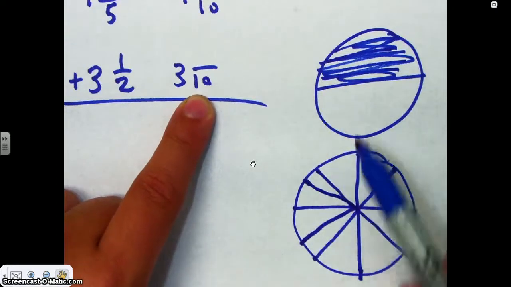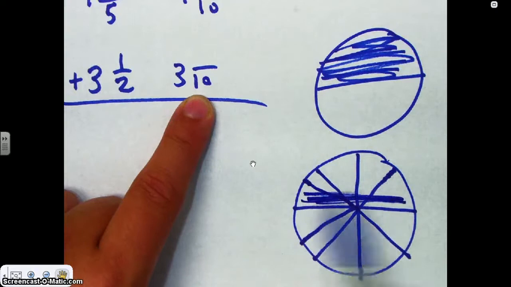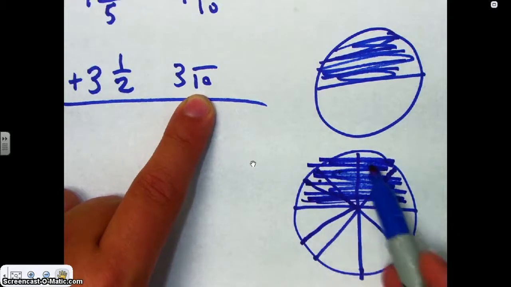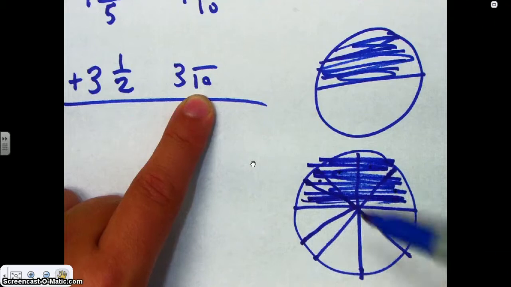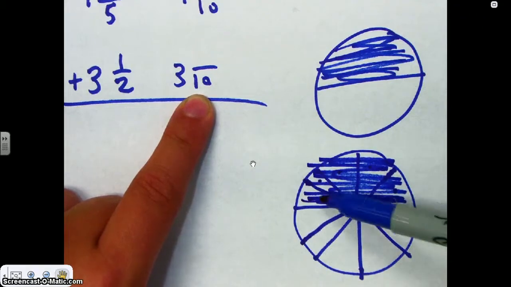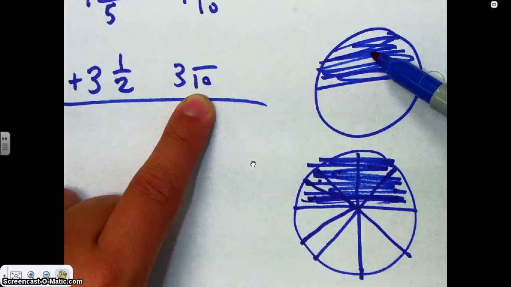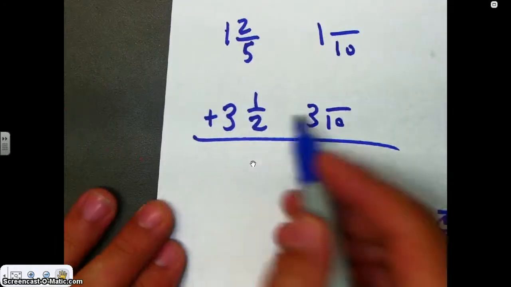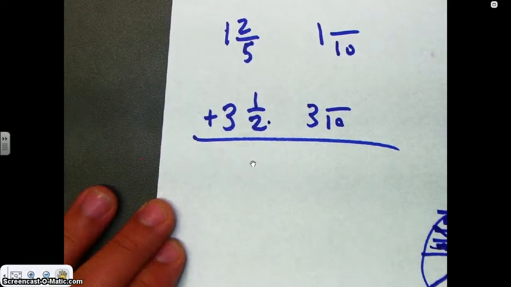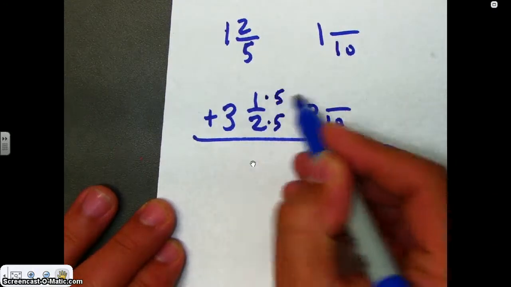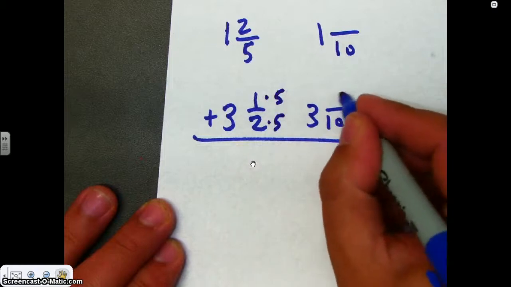In this case, I'm going to need to say, all right, how many tenths do I shade to equal that same amount? Well, it would be 1, 2, 3, 4, 5. And once again, probably a bar would have worked better, but we'll go with this now since we started it. 5 tenths would be the same as that. It's the same amount of the circle that's shaded. And the way we do that here is we say, well, what times 2 makes 10? Well, 2 times 5. And if we multiply by the same thing, 1 times 5, we get 5 tenths.